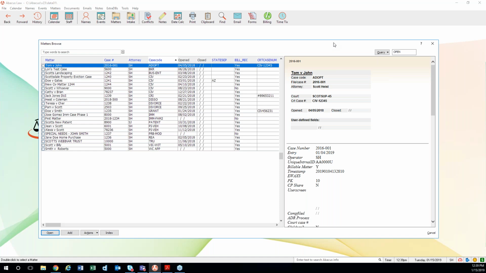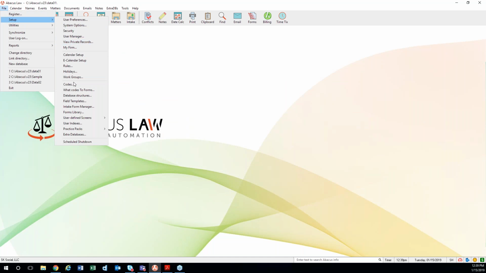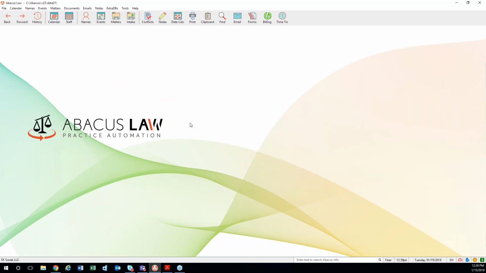If we want to make our search results faster, create an index on those fields. File, Setup, User Indexes. Create that index, okay? And then always remember, if you are doing ands and ors in your expression editor, make sure you are using your parentheses correctly, okay? Ors means either one or the other thing can be true. Doesn't have to be both, right? And ands means both things have to be true. Always remember that.